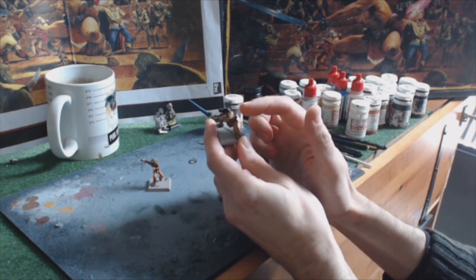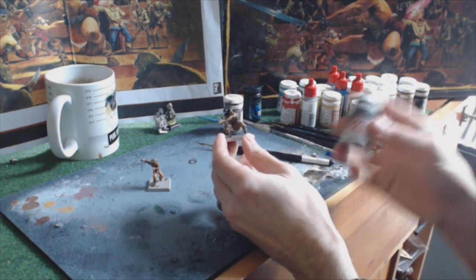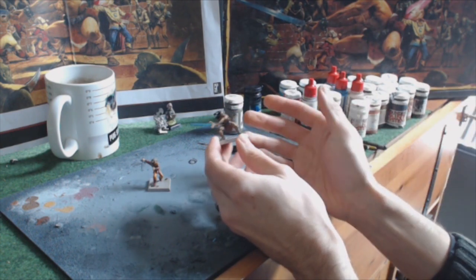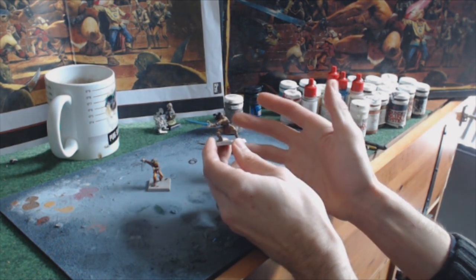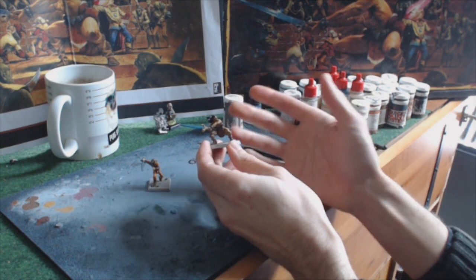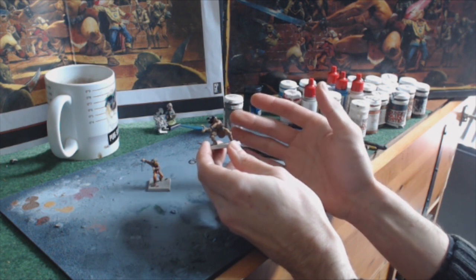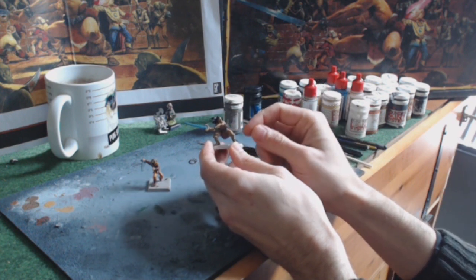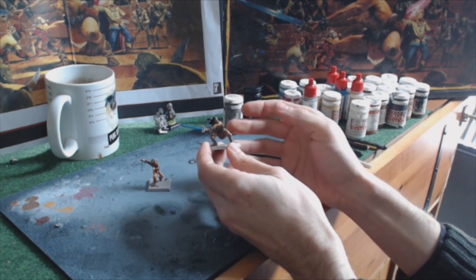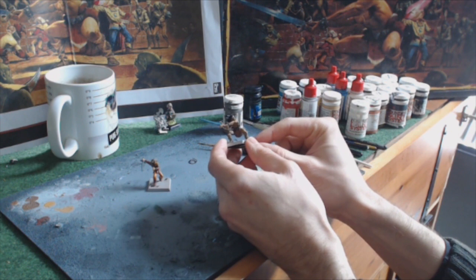I've gone for jet black hair for the Barbarian because of how dark it is in the picture. I don't normally go for pure black. I normally use a charcoal black mid-tone there with perhaps a dark or a black ink over the top. There's a general rule in art that if you use black, it really deadens a colour, and if you use white, it does the same thing. So for shading and for highlights, I tend to use a sepia to shade with, or if I want a cold dark colour, a dark blue, like a Payne's grey kind of dark blue colour to give that shading. And for light tones, to highlight, I sometimes use a flesh tone or a bit of yellow, just to warm the colour up. But for this one, I'm going with black because it's very dark in the picture.